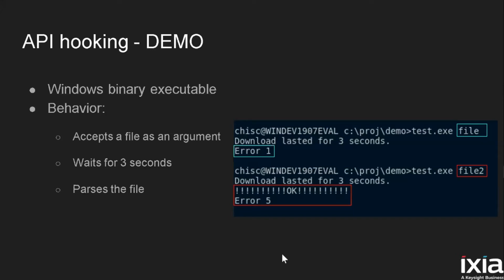It will take a file as an argument, and then it will wait for 3 seconds. That can be a representation of some kind of network operation. After that wait, it will simply parse the file, and depending upon which file is provided as an argument, it will behave in a different manner. The important thing here is not what is within these files, it's just the fact that for different files, the program will have a different behavior.